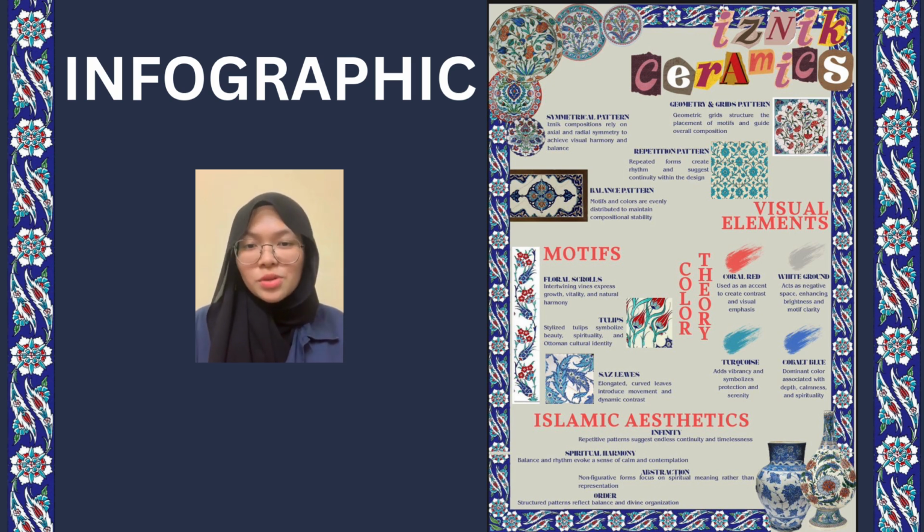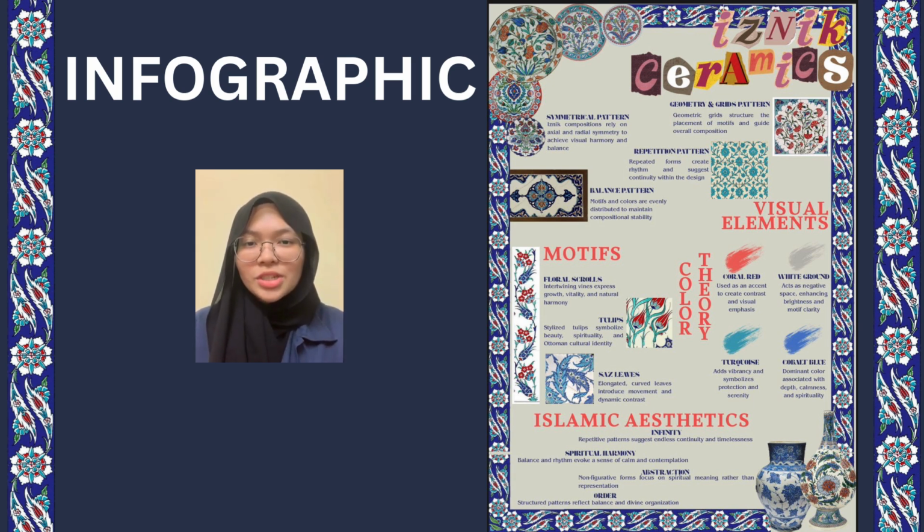Moving into the geometry and grid patterns, my research highlights how Iznik artists relied on geometric grids to organize motifs. These grids guide the placement of floral and vegetal designs, ensuring visual order and unity. This structured approach reflects the Islamic concept of divine organization, where everything follows an underlying order created by God.